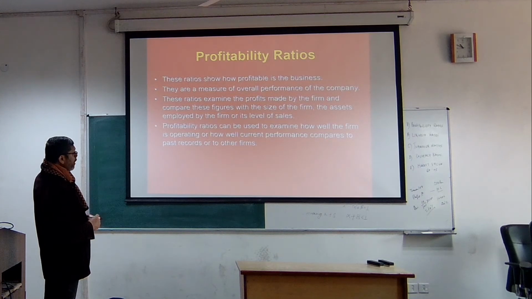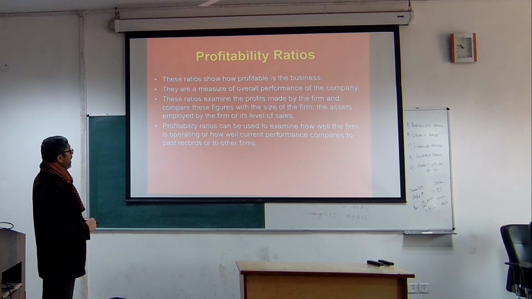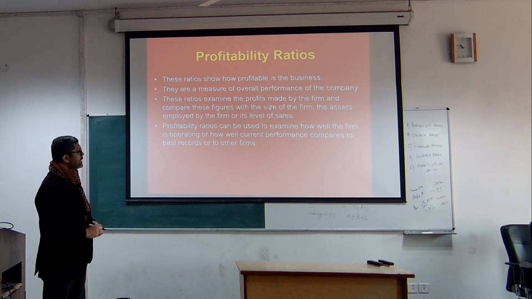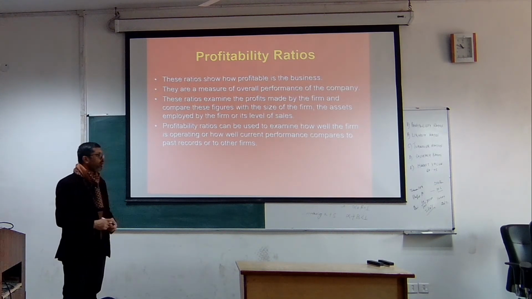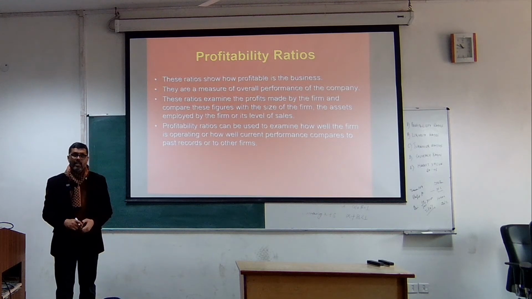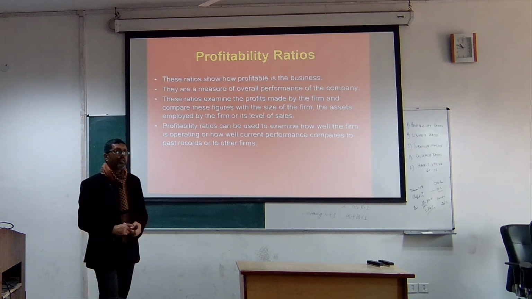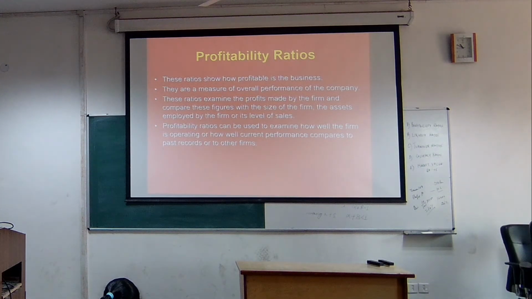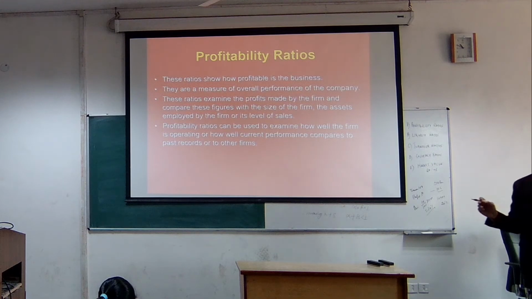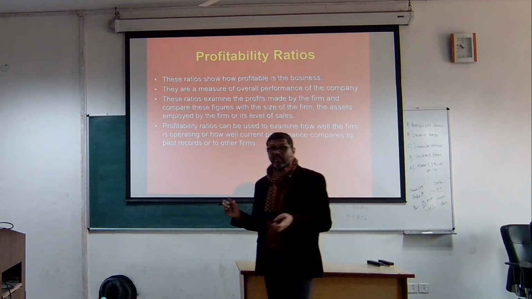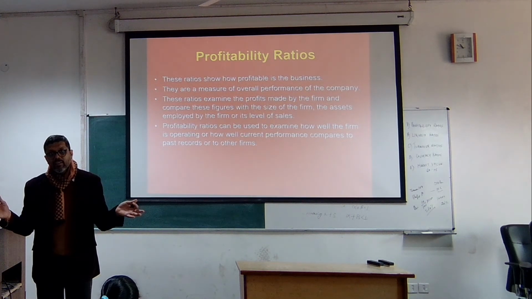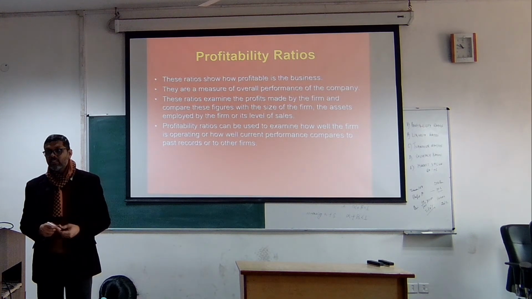right? So profitability ratios, they can be used to examine how well the company is operating, how well the company is doing business, and how well the current performance compares to past records or to other firms within the same industry. Remember, you cannot compare a company in one industry to another company in another industry. You have to compare the companies within the same industry. And another important thing, you cannot compare a goldfish with a whale, please. Size of the firm matter करता है. तो अगर आप 10 लाख रुपए की वाली कंपनी को 10 करोड़ रुपए वाली या 100 करोड़ की कंपनी के साथ कंपेयर नहीं कर सकते, because size matters. Is it okay? Right?